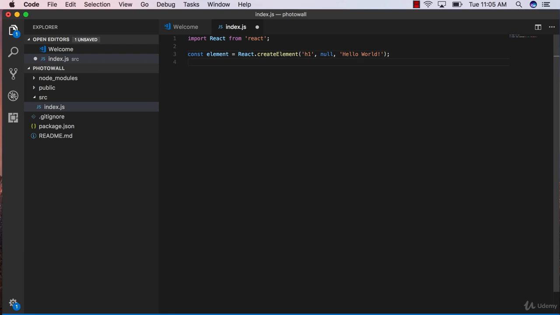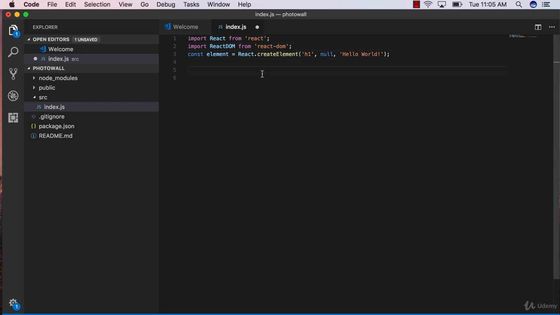But what actually renders our web page is the DOM. The process of describing what you want to render and actually rendering your elements is completely decoupled. For that reason, we have to import React DOM to be able to render the required DOM nodes from these objects. So import ReactDOM from the react-dom library that we have installed onto our project.